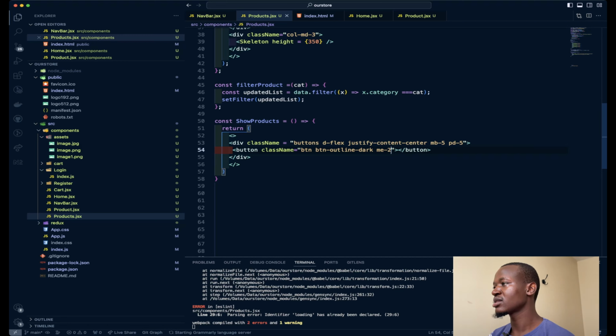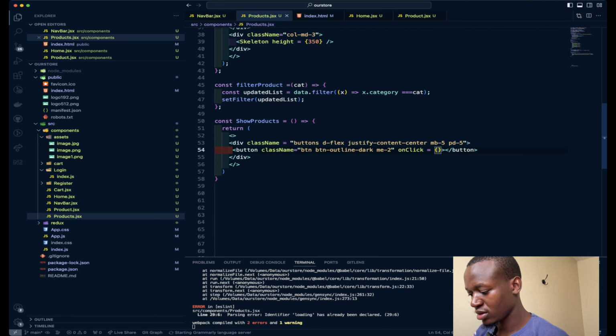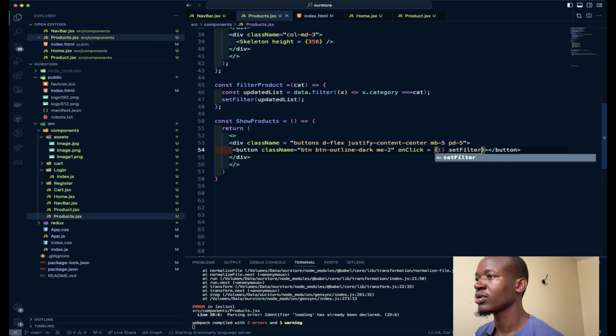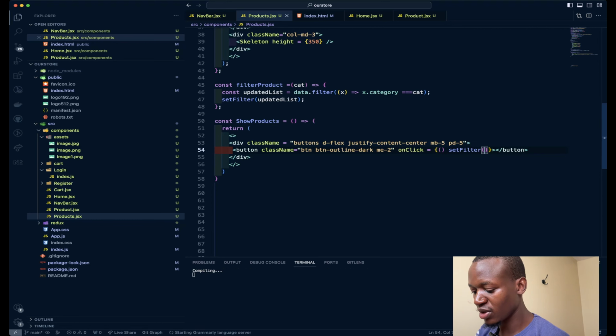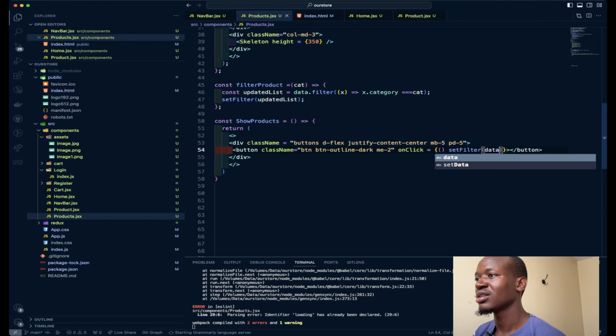So in this button, when we click it, we want to call a function. Sorry, it should not be on click. We will be able to call this function, set filter, set filter. Then we will be loading the data there.